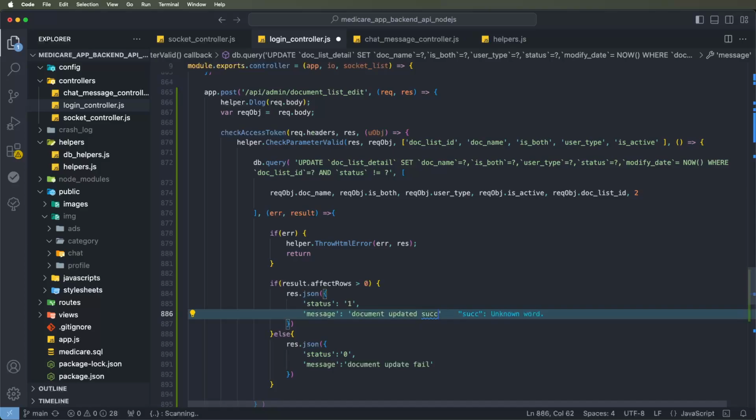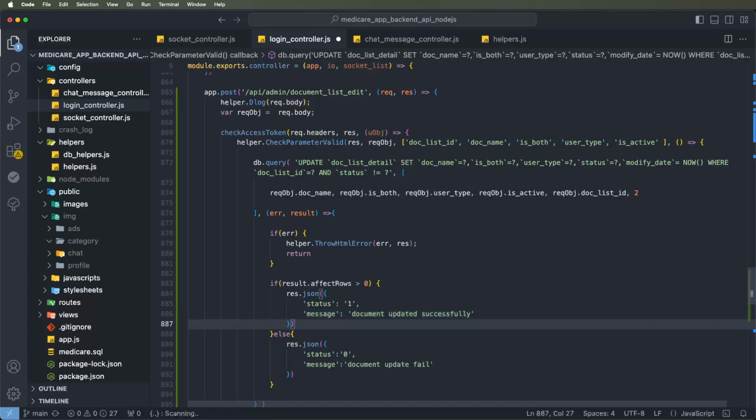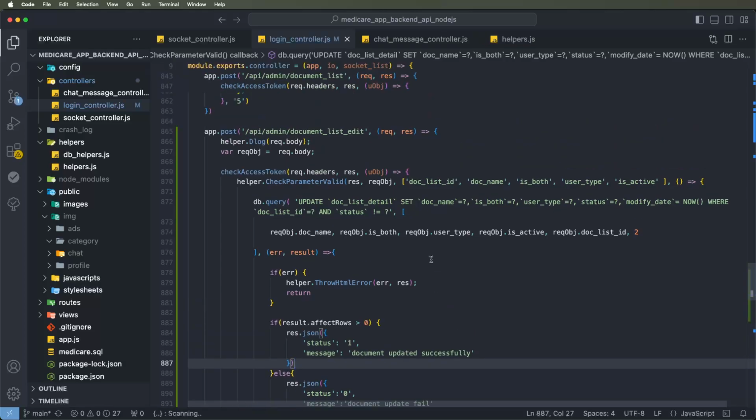Need to return this message like here, and save it. And with this, the document list edit API is done.